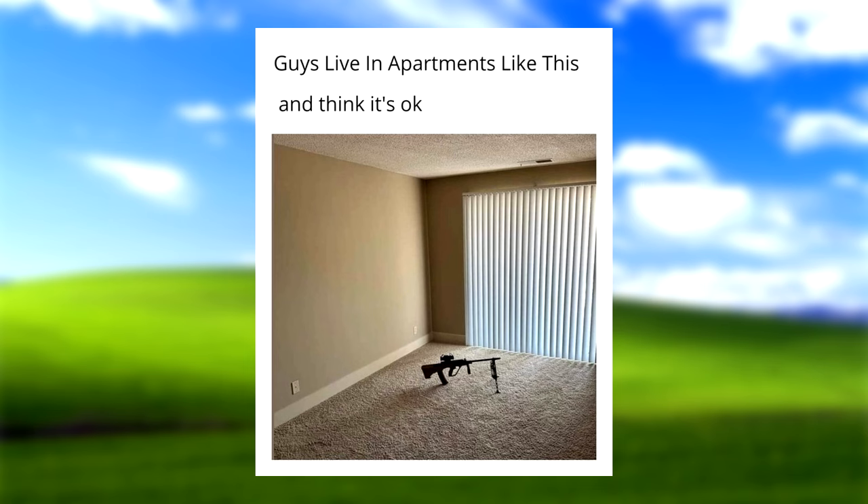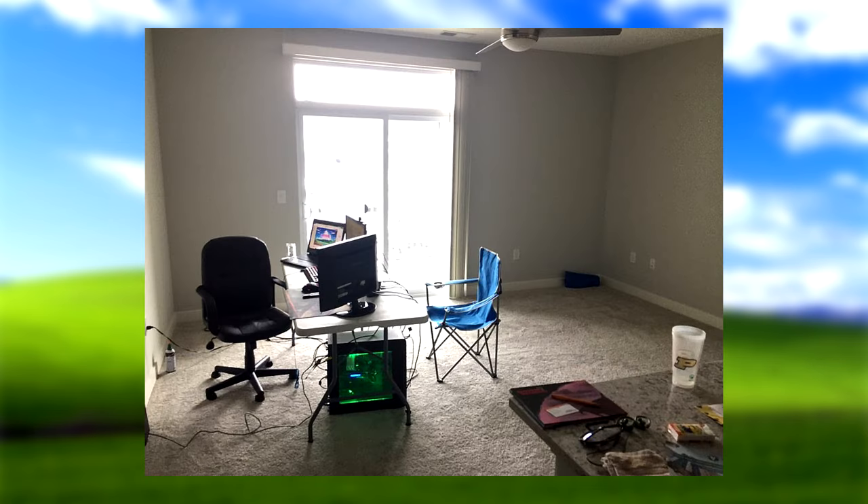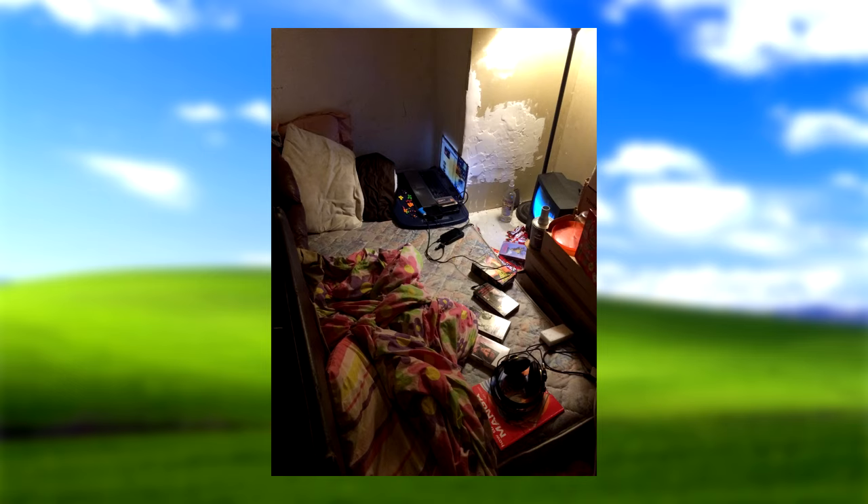Do I even need to say anything? This is the basic male living essentials — a place to sit, entertainment, also a guest seat (that's not required but a good little touch), and some food over there. Just one big room for activities. All it needs in my opinion is a mini fridge. With this setup you pretty much get the whole package — a place to sit, something to play, something to watch, and just be comfortable. I personally think I would get a little tired of this living space, but it does the job and it does the job well.